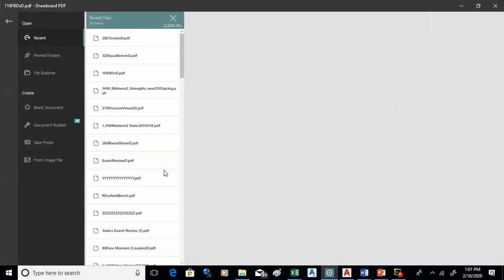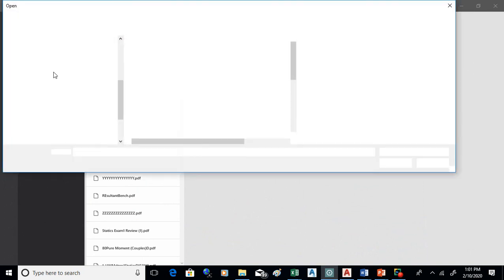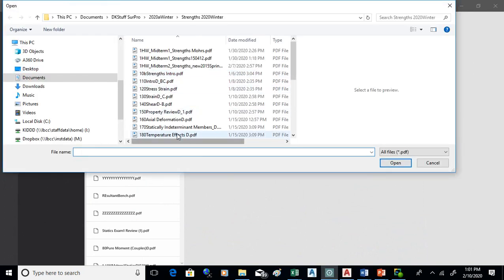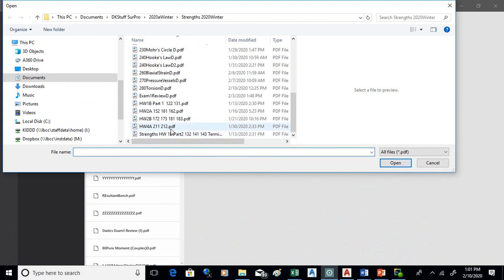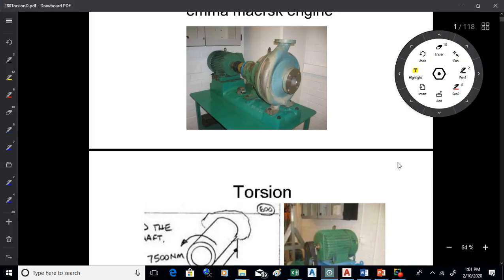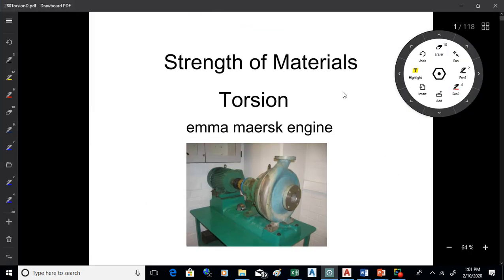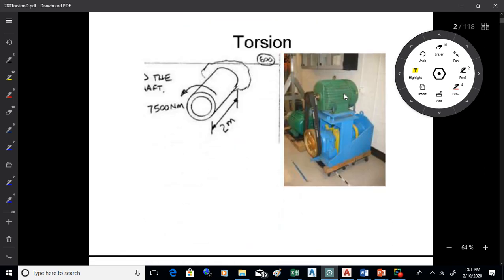So we're looking at torsion now, which is a twist about the center of a shaft. And we're on page about 580. We started this just a bit. We'll finish up the derivations and then look at a few examples, like we do. All right, so torsion is a twist generally about the center of a shaft.